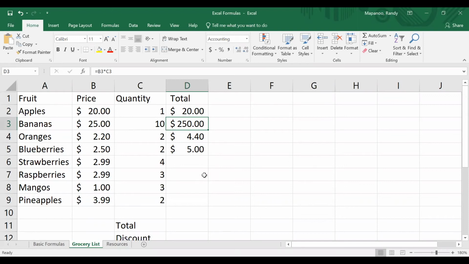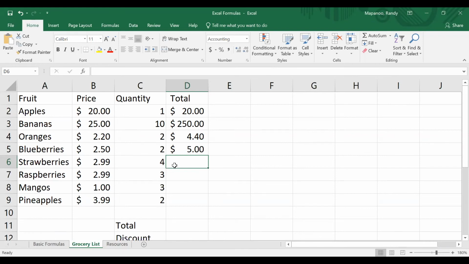So let me go ahead and continue calculating out the totals for the rest of the fruits here. Now, technically, we know the formulas for each one here. For the strawberries, I could click here and go ahead and hit equals and then multiply out B6 times C6. Let's say that we had 50 fruit, 100 fruit, 1,000 fruit, 10,000. We don't want to sit here and type out equals B7 times C7, equals B100 times C100, equals B10,000 times C10,000. So we want to use something called fill to copy the formula and save us some time instead.